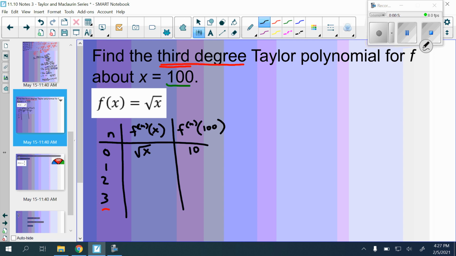Let's also, as we're doing this derivative here, we can think of this as x to the half. So if we do the derivative, our first derivative is going to be 1/2 x to the negative 1/2. If we put 100 in for that one, that's going to be the same as 1/2 square root of x. So square root of 100 will end up being 10. So we got 1/2 times 10, which should be the same as 1/20 would be our first derivative evaluated at 100.